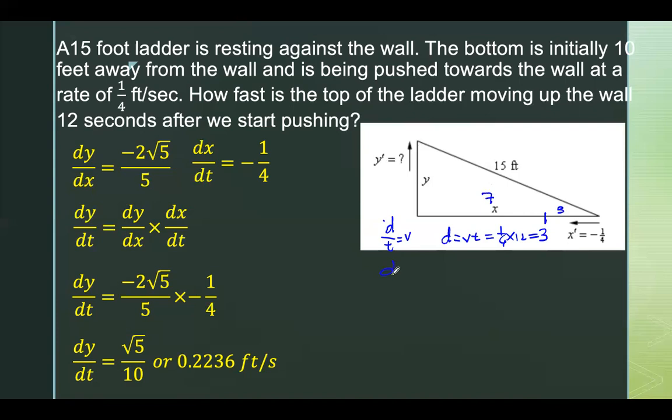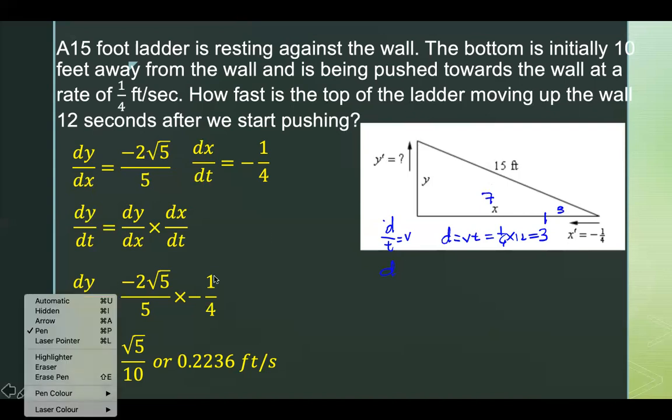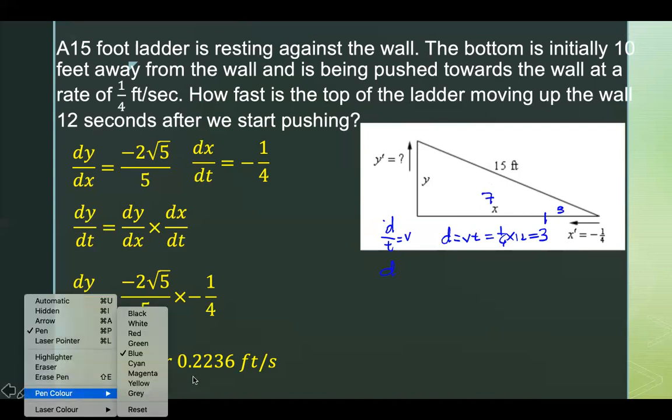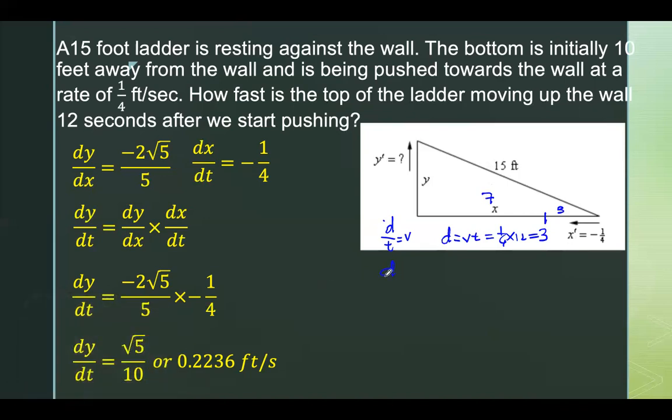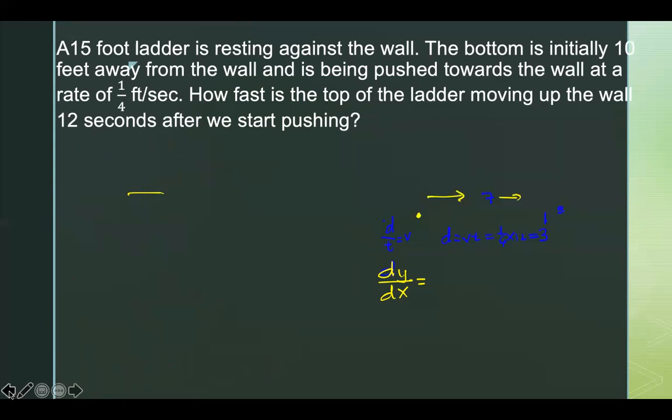So if it was 10 meters, we had this. Now I change this one to dy/dx. Now we cannot use this because this is 10 meters away. Now it's 7 meters away from the original. So 7 meters, let me check.